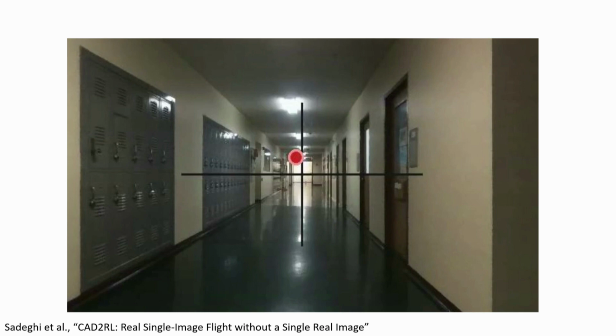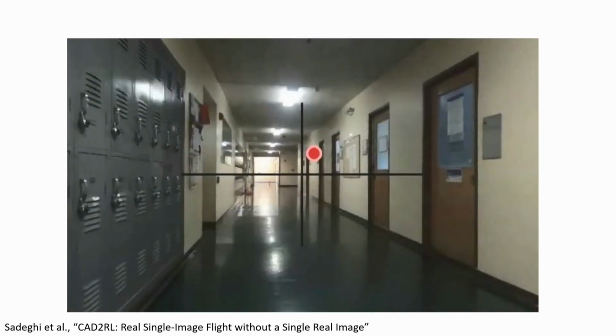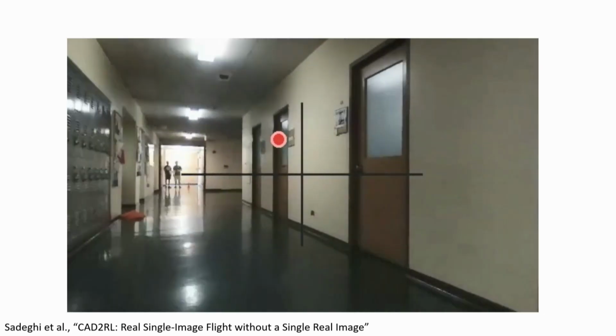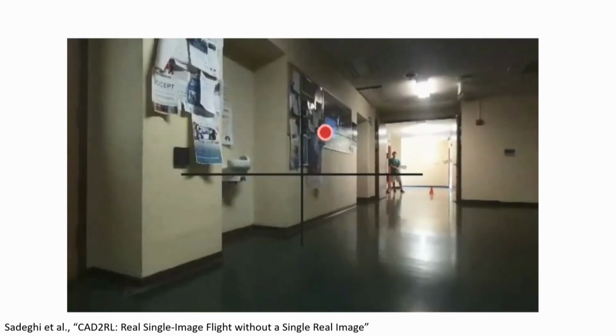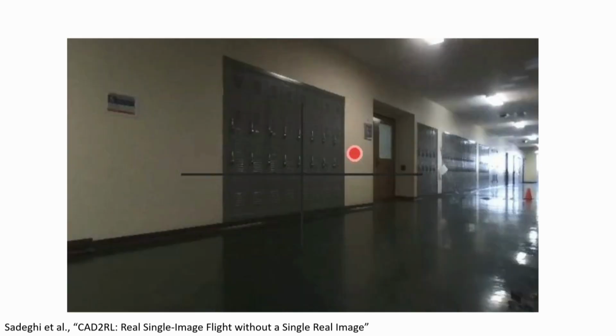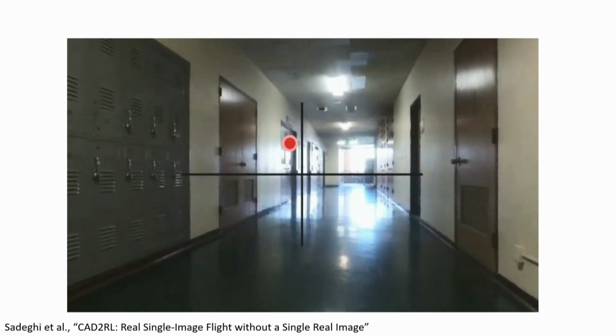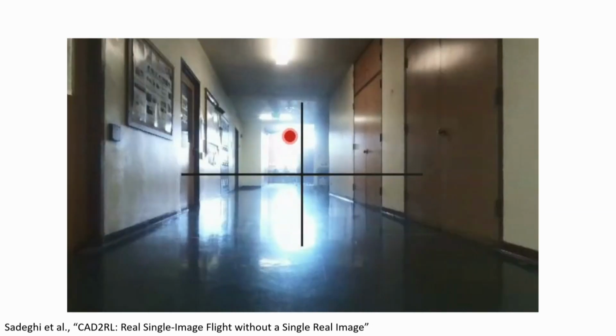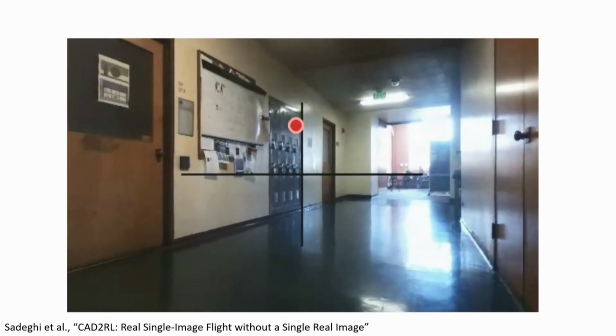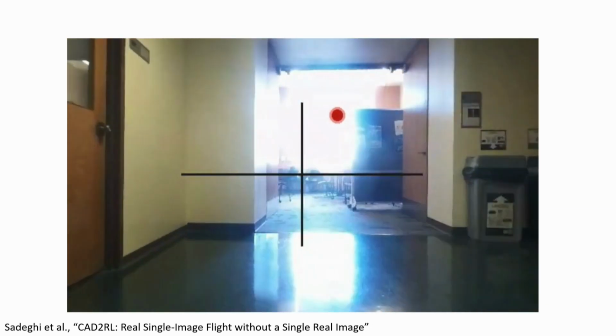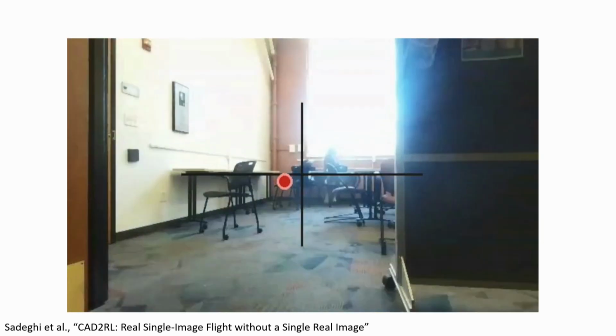But then if you train in those randomized environments, you actually get a pretty decent policy for flying the drone in the real world. It generally works well, except it gets a little bit confused by windows. So there were no windows in the training setting. So from this, we can conclude that clearly birds are trained in simulation and tested in the real world, because birds also get confused by windows.